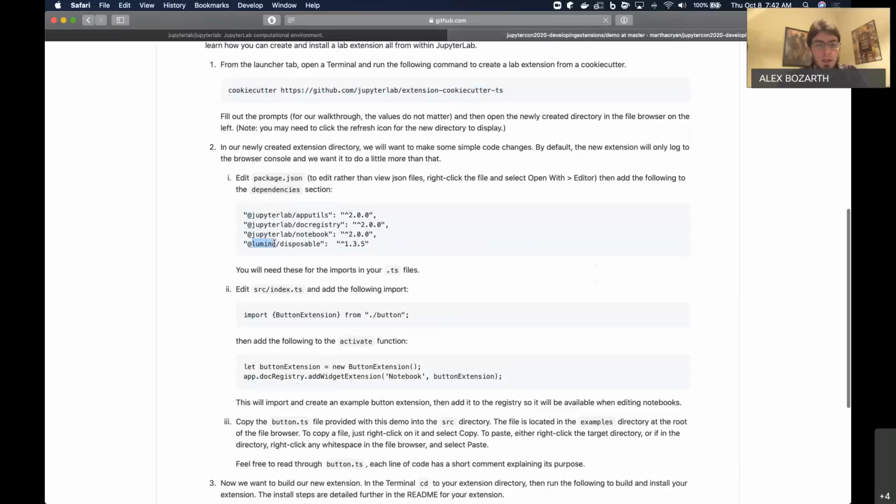Lumino is another package within the JupyterLab org that consists of widgets and utilities and other web development tools that JupyterLab leverages. So you'll see Lumino a lot when you're developing JupyterLab. The actual widget class that all JupyterLab widgets extend is a Lumino class.